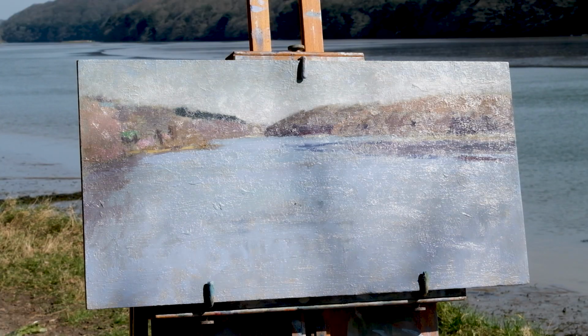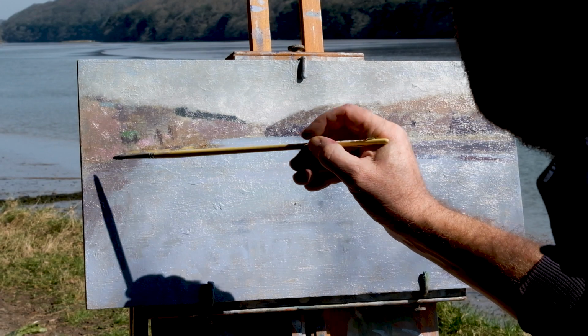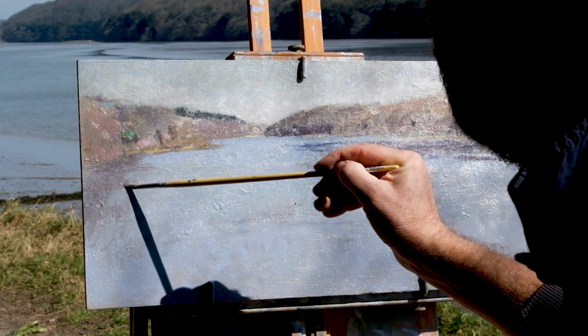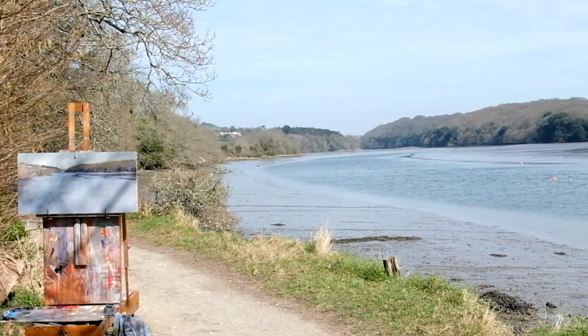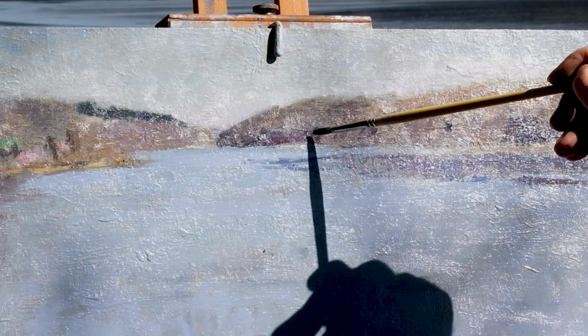What was I doing? Can't remember now. I think we were trying to get in some of these areas down here, weren't we? Just bring that out a little bit. I forgot what I was doing now. I want to get those shadows in before they go. Yeah, a little bit bluer over there, isn't it? In here.